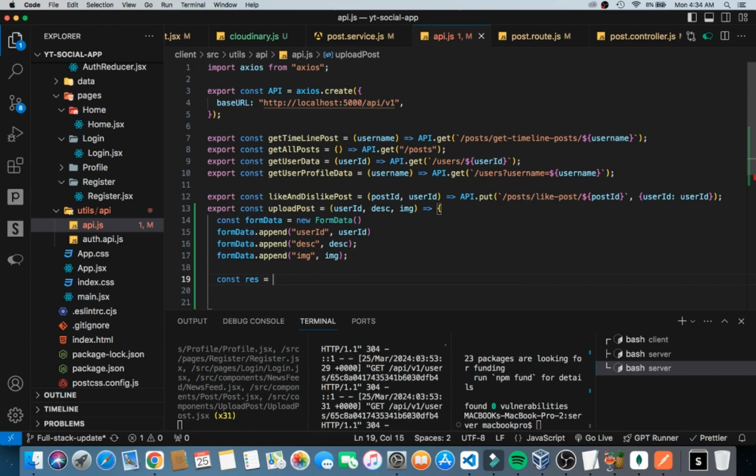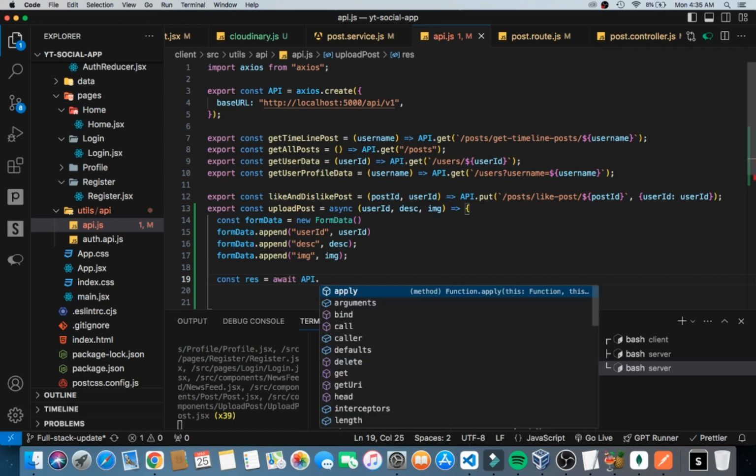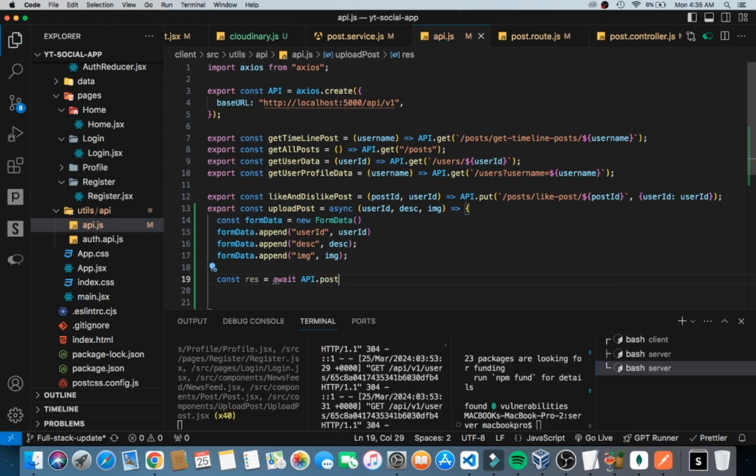Then now that we set this up, we can say const response. Inside this one, let's make this an asynchronous function. Then over here, I would say that I want to await this API dot posts. Inside this one I want to quickly go to the posts route and create posts like how we did before.